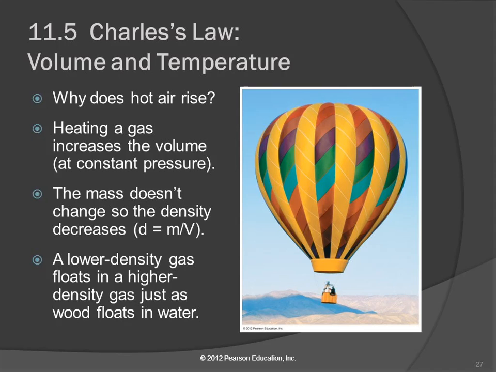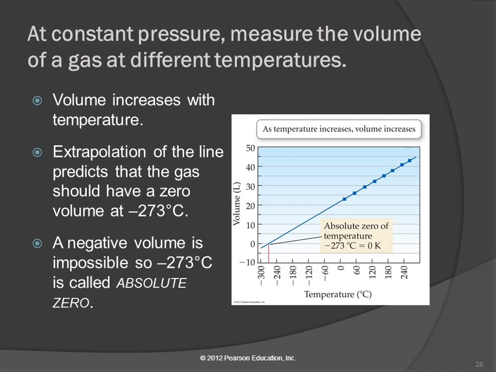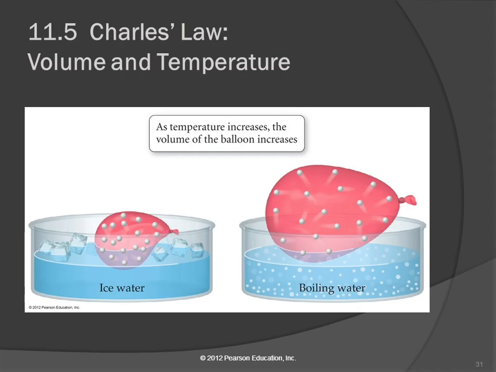Think of a balloon. Well, that is a balloon. Maybe a different kind of balloon. This balloon. If you take a balloon and you put it in ice water, it's going to shrivel up and get smaller, right? Because the particles move more slowly. So they're not going to exert as much pressure and the volume's going to go down. Then if you take that balloon and you stick it in some boiling water, the particles are going to move faster and they're going to increase in volume.